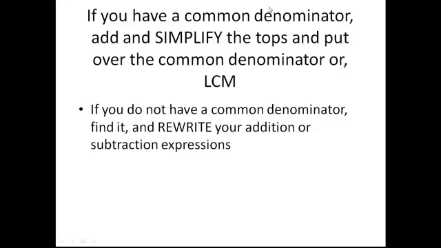So if you have a common denominator, you just add and simplify the tops and put over the common denominator, or what we call the LCM. If you do not have a common denominator, this is where you're going to have to find it and rewrite it. So you're going to have to rewrite each one of your rational expressions, or each one of those crazy fractions that we're dealing with, so that they do have matching common denominators.